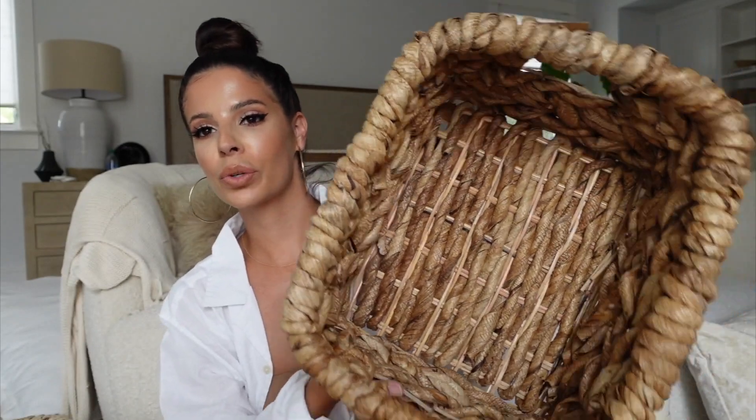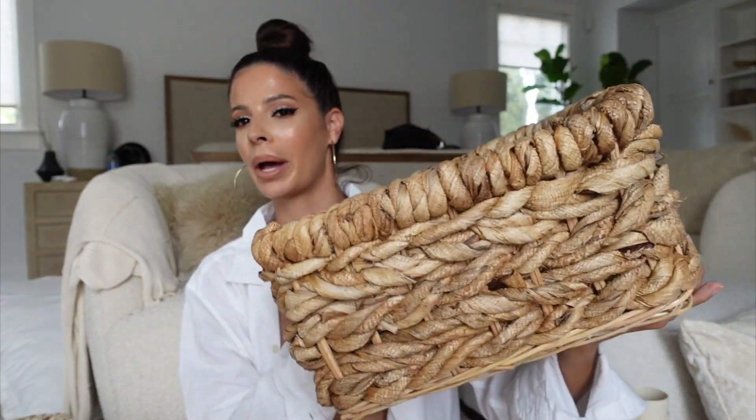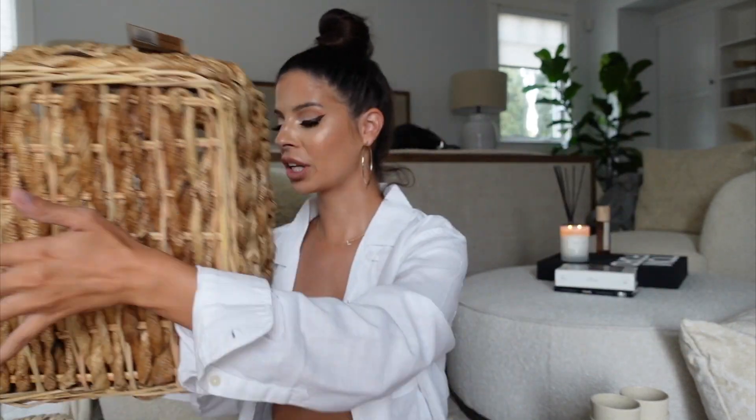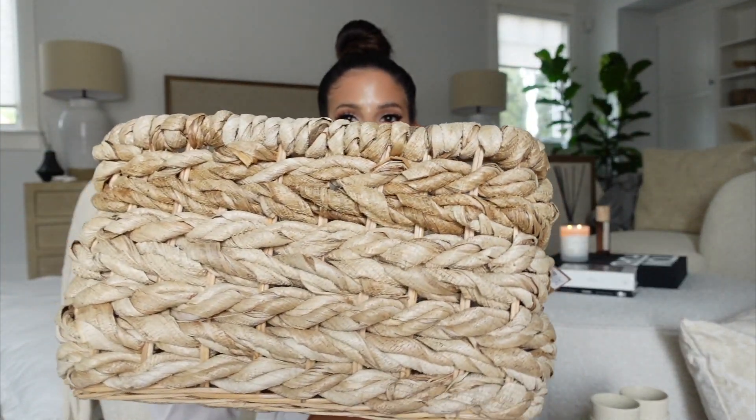Would this be a haul video without a wicker basket? I don't think so! I got this really detailed, thick, and sturdy wicker basket from World Market for $34. Because it's not that big, I figured I could decorate a shelving area — I want to put it in the console table in my hallway outside that I'm still working on. But then they had the bigger one too, so I got both! The big one was $39. These were the prettiest ones they had — they probably had a hundred wicker baskets; it was my heaven.